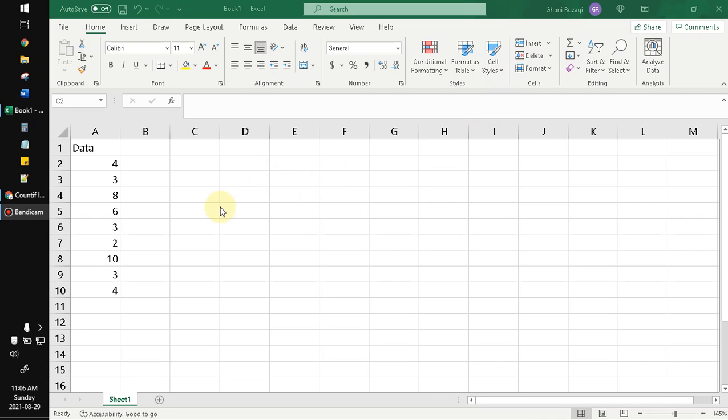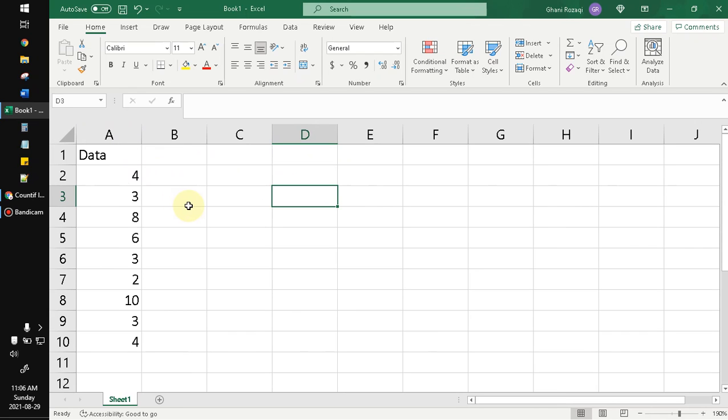This video I will show you how to do COUNTIF on Microsoft Excel, especially for less than and greater than or in between. Actually, it's a very easy, very basic function on Microsoft Excel. So let's get it on.